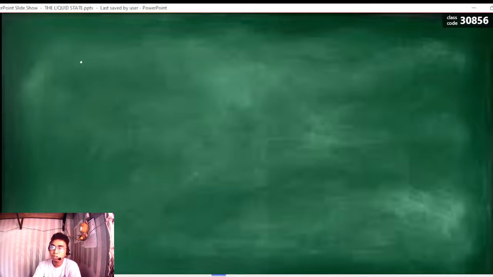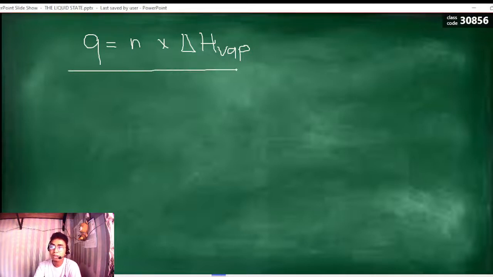So I have here the formula of Q is equal to N times molar heat of vaporization, or HVAP. To get the molar heat of vaporization, we need to derive it into another formula. To get another formula, you need to divide both sides by N. Why, sir? Since we need the molar enthalpy change of vaporization, we are going to get rid of the number of moles on this side of the equation.